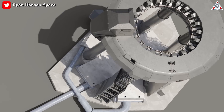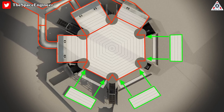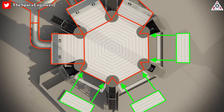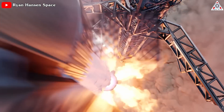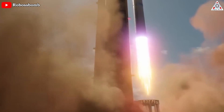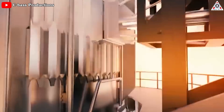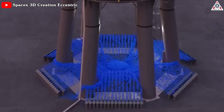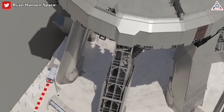Dr. Philip Metzger, senior research physicist at NASA's Kennedy Space Center, gave key insights into SpaceX's use of the water-cooled steel plate as a solution for their Starship pad issues, drawing from his own experiences in the field. Regarding the water-cooled steel plate, Dr. Metzger emphasizes its ability to effectively redistribute heat. He explains that the heat generated by the Raptor engines would be distributed fast enough on the surface of the steel plate, preventing localized melting. This means the steel plate can withstand the intense heat produced during the entire launch event without significant damage or deformation. The advantage of water cooling is preventing the steel plate from reaching its melting point — the continuous flow of water actively extracts heat from the plate in real time, ensuring it remains at a safe temperature. This innovative cooling mechanism reduces the need for excessive amounts of steel, making the solution more efficient and cost-effective.